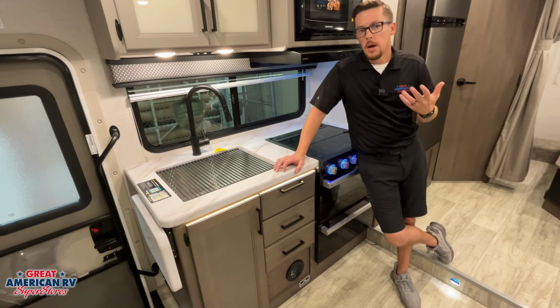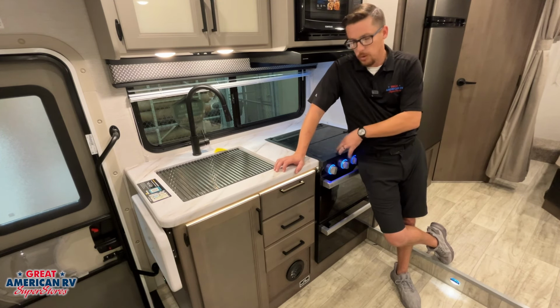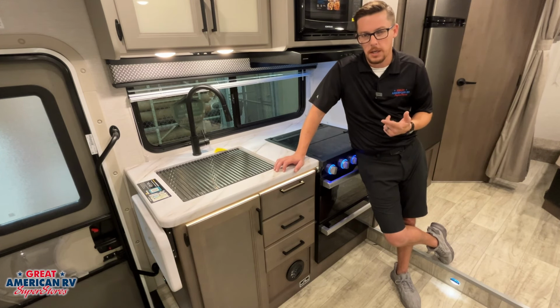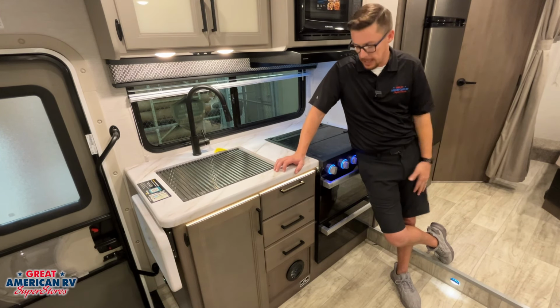Now I suggest you bleed the air out of your system, and you can easily do that by turning your propane on, coming straight over here and lighting the stovetop. It's the best thing to do before operating things like your furnace or your water heater. Otherwise, those items will go into a fault because you didn't bleed the air out and it's trying to light air rather than gas, right?